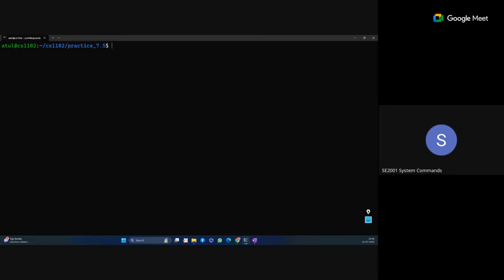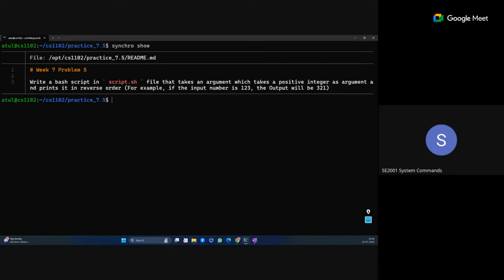Okay, so synchro. Yeah, write a bash script in script.sh file that takes a positive integer as an argument and prints it in reverse order. For example, if the input number is 123, then the output will be 321. Okay.